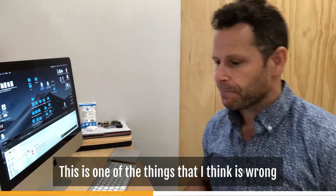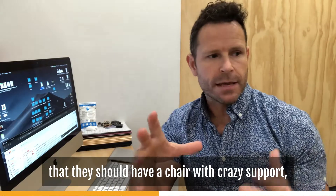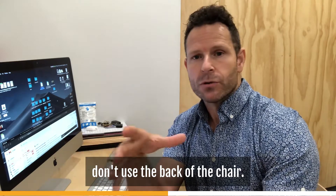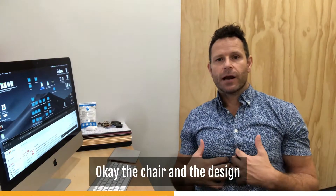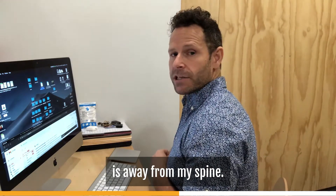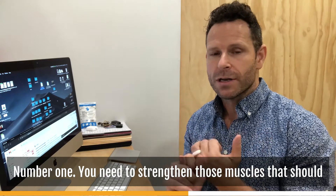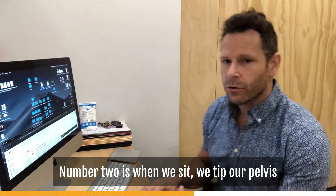Now I want to talk about the chair. I think a lot of people assume they should have a chair with a big lumbar backrest for crazy support. What I've found works best and is actually optimal is to have a chair where you don't use the back of the chair at all. The design I recommend is to sit forward on the chair so the back of the chair is away from your spine, and you're forced to use your spinal muscles. You might say you get tired — that's the point. The spinal muscles are weak and need to be strengthened.